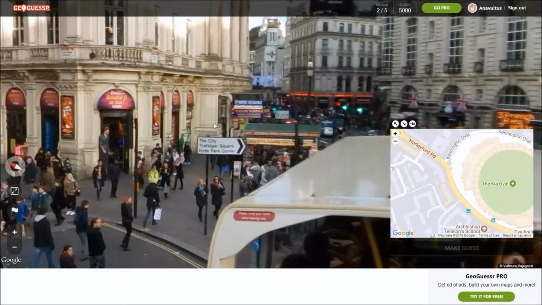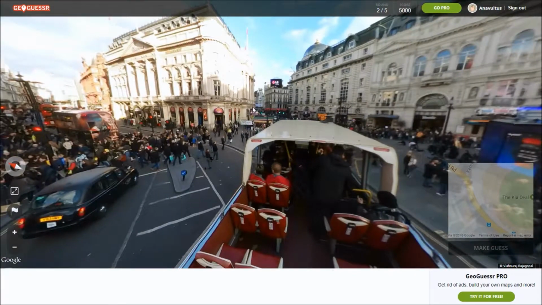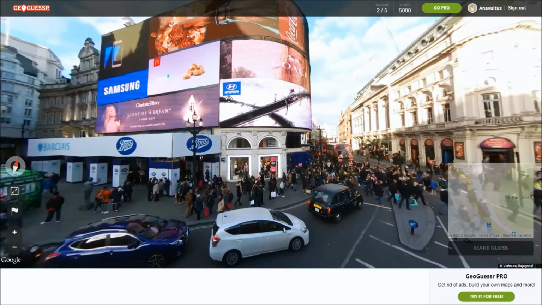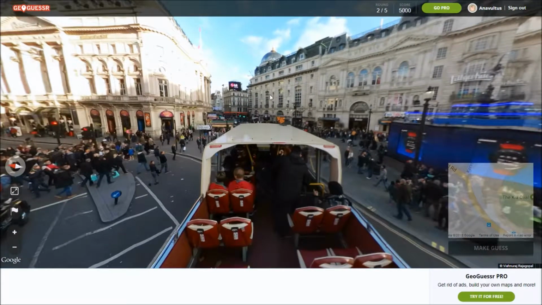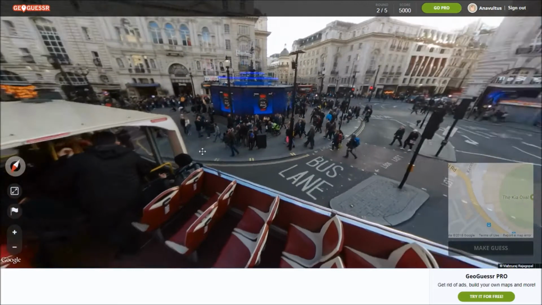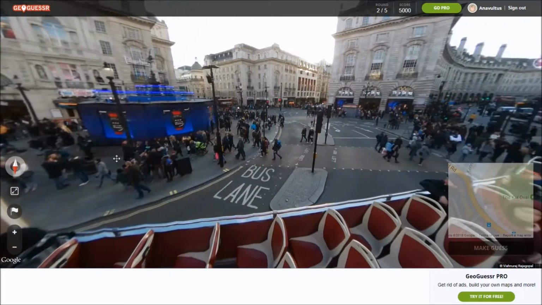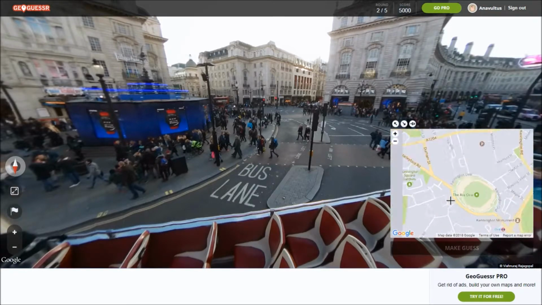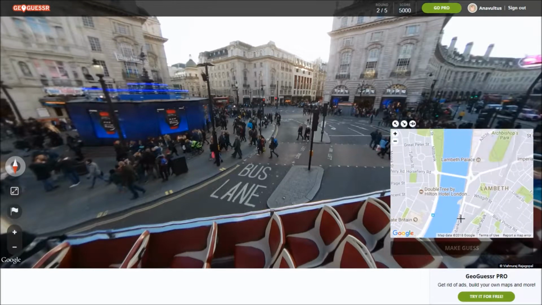No. I need to find another sign. I need a message from above. I need a message that leads to knowledge being gained here. We've got these one-way roads. Wait, the bus lines, of course. The bus lines. Okay.